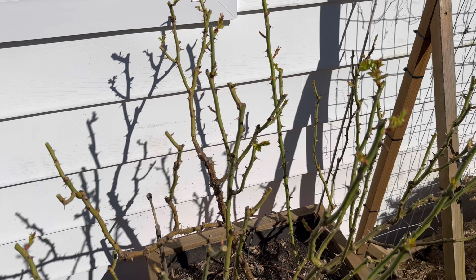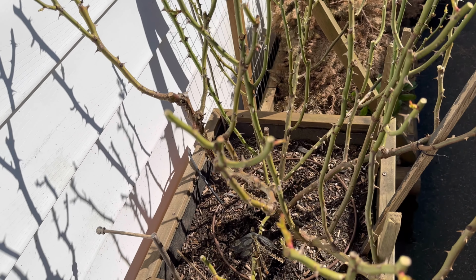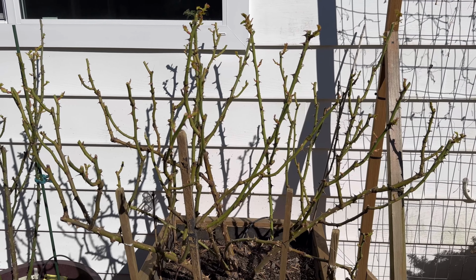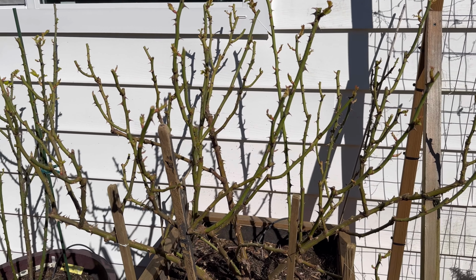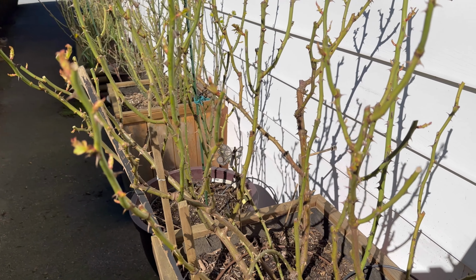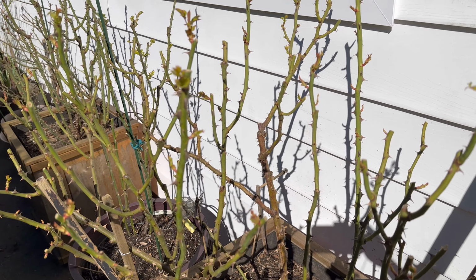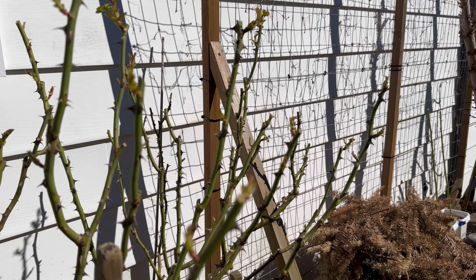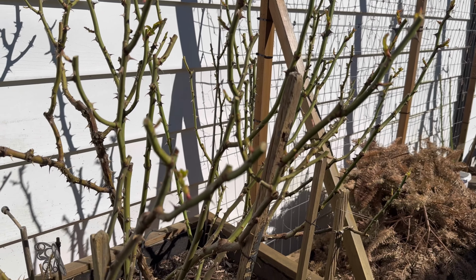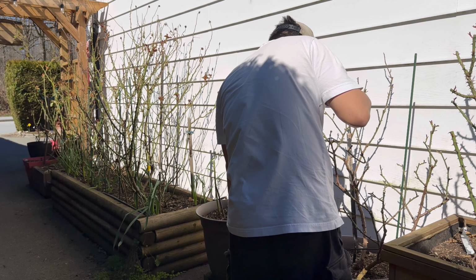As the result, what you want to see after your pruning is your roses thinned out in a V shape. All the remaining canes are strong, green and healthy. These canes will be the main structure of your roses in the new season. And the number of flowers will depend on the canes. Now let's finish off the rest of my roses.